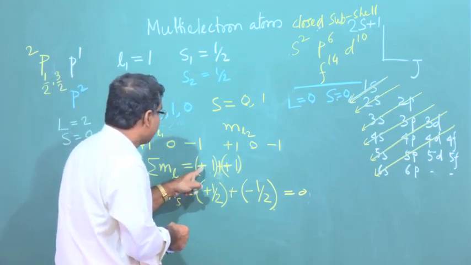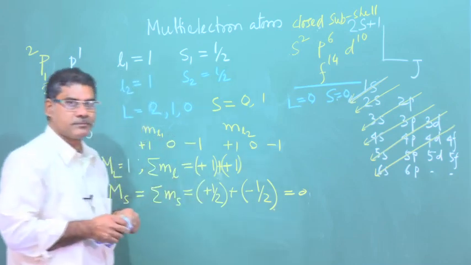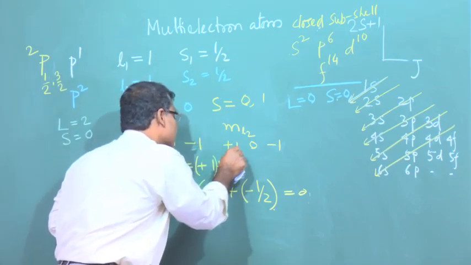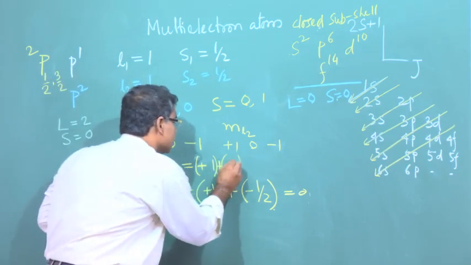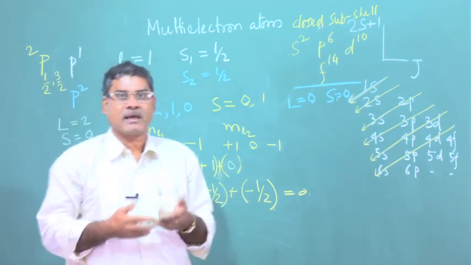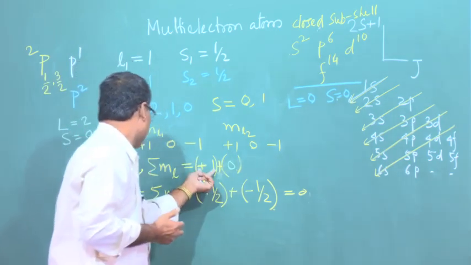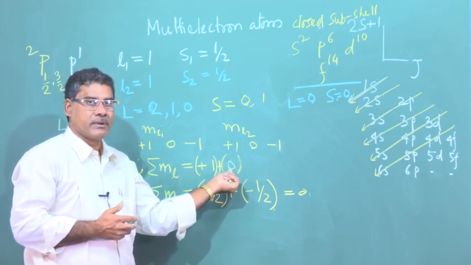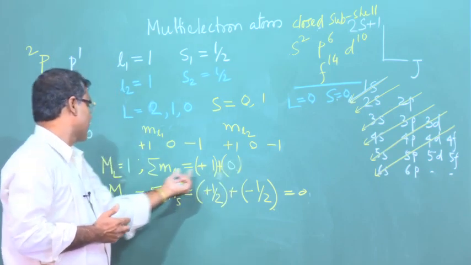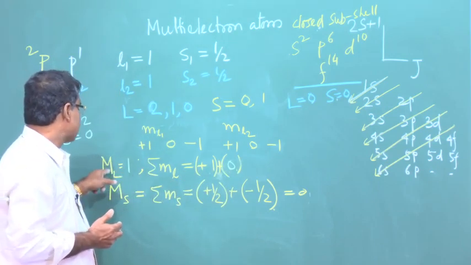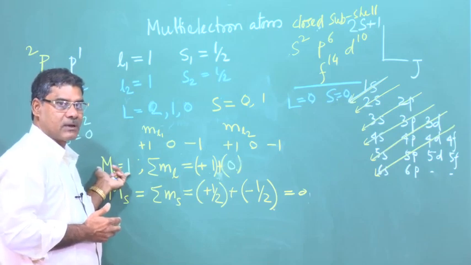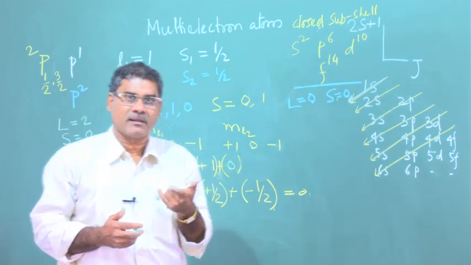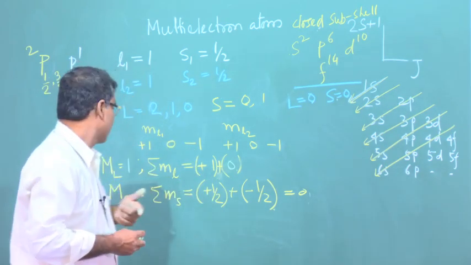So, for 2 electron, if one is plus 1, another has to be 0, okay, because 3 values are available: plus 1, 0 and minus 1. So, if one is plus 1, then another has to be 0. Then only we will get Ml equal to 1, and this Ml equal to 1 comes from L equal to 1. So, it tells that maximum value of Ml is 1. So, its L value will be 1.